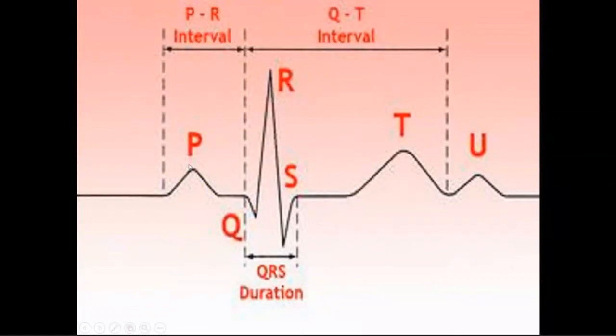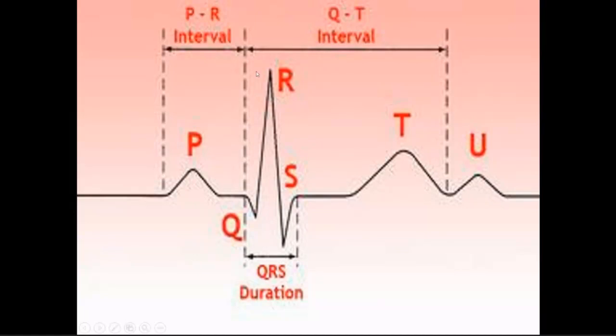This is an example of the normal QRS. The QRS, as you know, is the electricity on the ECG. This is the QRS complex beginning from the P wave, which is the electrical depolarization of the atria, followed by the depolarization of the ventricle, which is present here on the surface ECG as a QRS. This is the QRS duration, followed by the T wave. The T wave is the repolarization wave of the ventricle, followed by the U wave. Sometimes it is present, sometimes not. This is also a secondary repolarization wave.